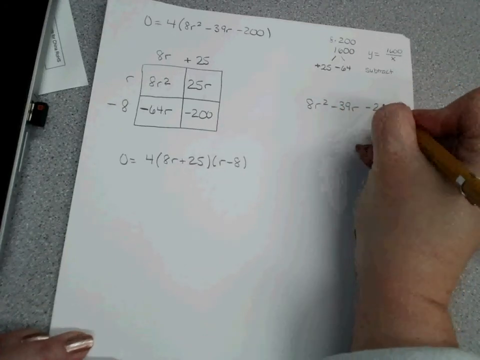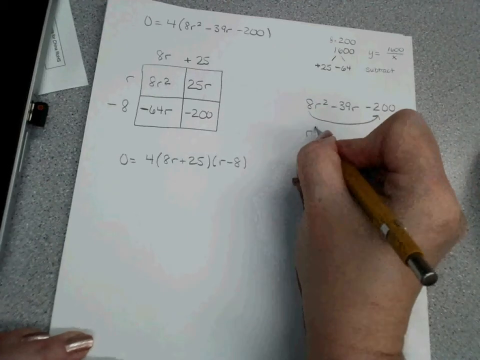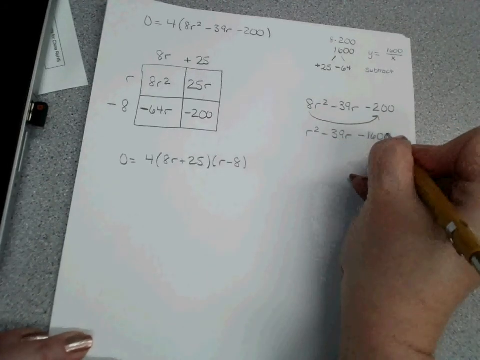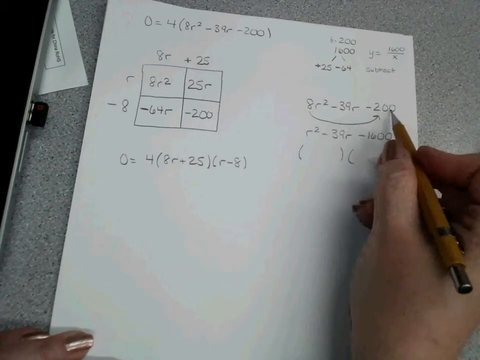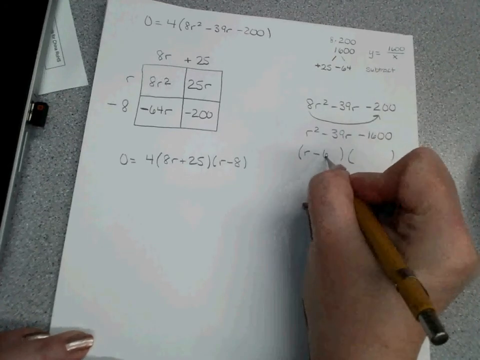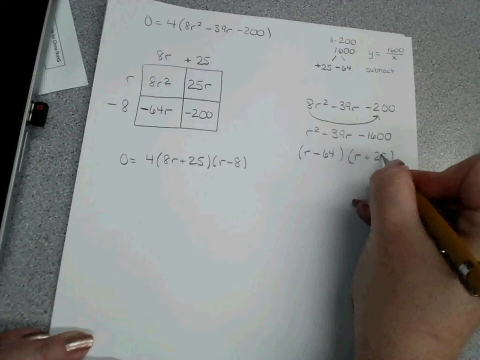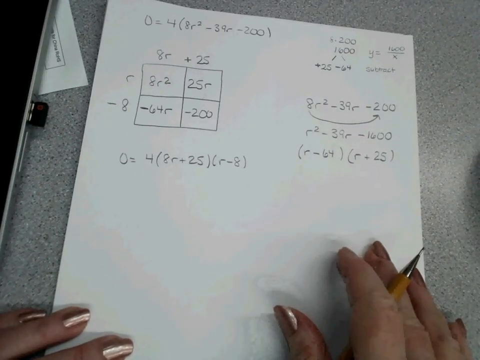Now, I'm going to slide for those of you that like slide. And remember, slide is not my personal preference, but if you like it, then I want to make sure that you can use it properly. So slide starts out the same way, 8 times 200, 1600. I find those same two numbers. I fill them in like I was doing what I call a trix, a trinomial that starts with x squared.